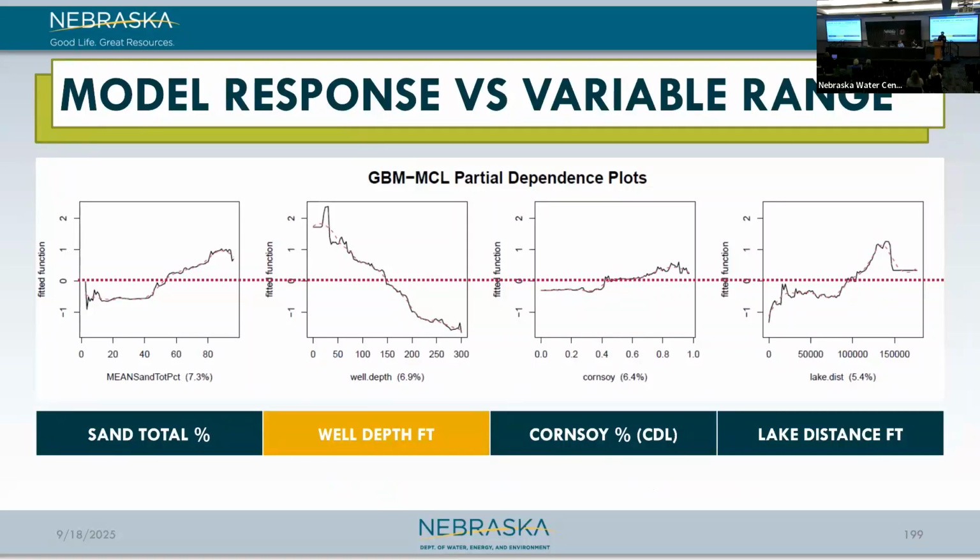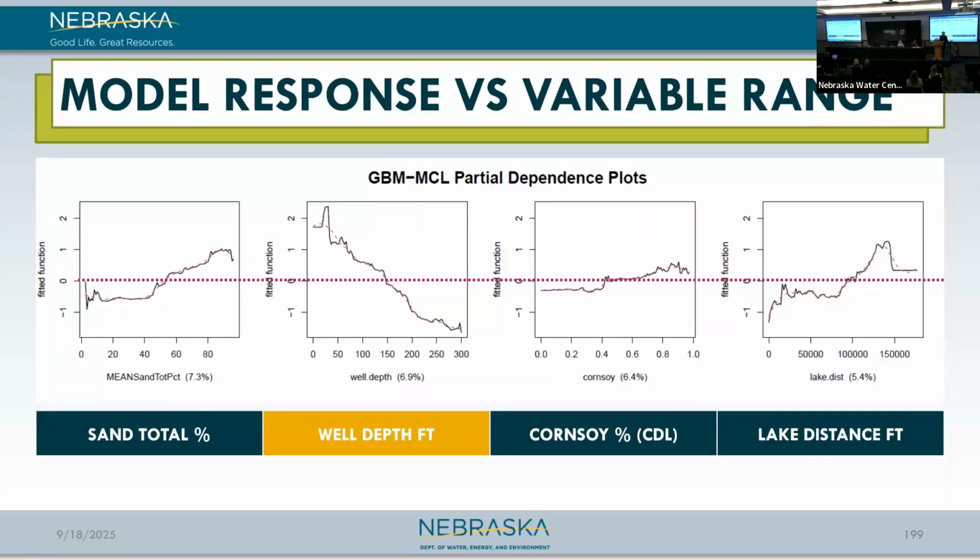The other interesting thing I think we get out of these methods to help us evaluate how the model is doing are these things called partial dependence plots. These are basically looking at how the likelihood of exceeding those nitrate threshold values changes for each one of our individual predictor variables. It's not a perfect relationship, you wouldn't want to try and plot from here, but this gives us an idea of whether the relationship is positive or negative, and what range of variables is going to impact that value. So I put a dotted line along the 0 axis on the y-axis. Things above the red line are more likely to exceed the threshold. Things below are less likely.